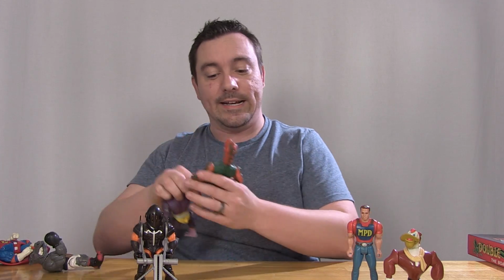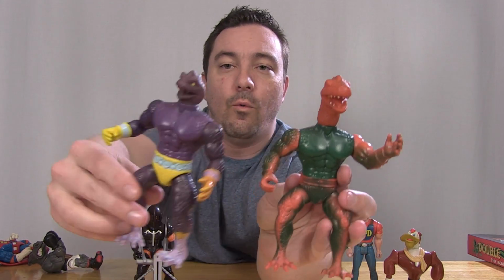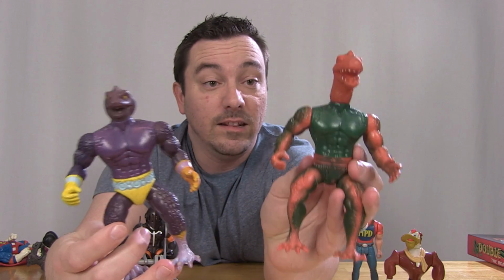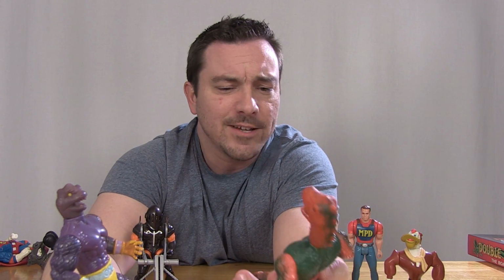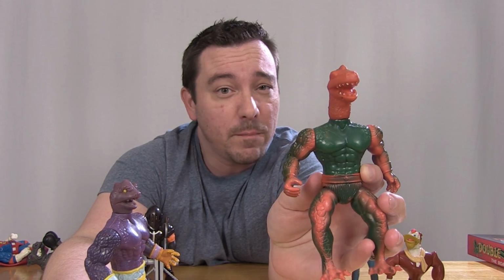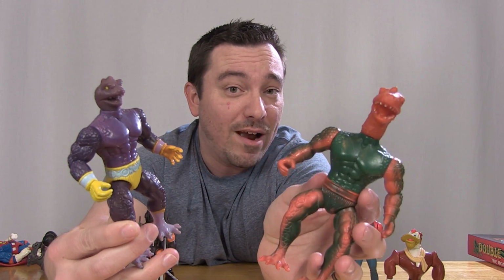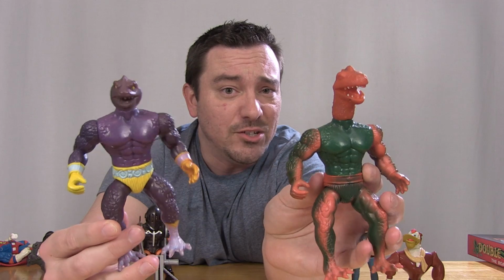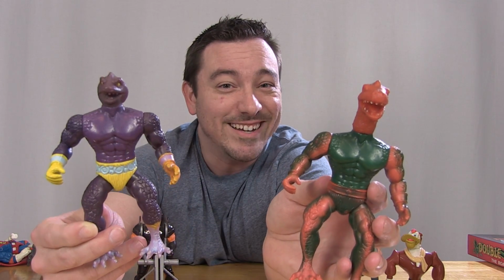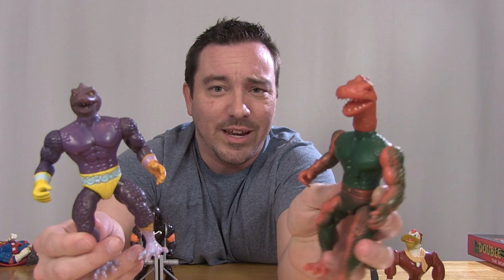So speaking of toys that are similar in style, really excited about both of these pickups. These are from the Remco Warrior Beasts line. I love these Remco figures. They're like knockoffs, right? They're Masters of the Universe knockoffs. But they've really gained a following, and they're far more expensive to pick up than most actual Masters of the Universe figures now. So anytime I can find them in good shape for decent prices, I love picking them up. I didn't have either of these two. I believe this one's name is Snake Man, crazy enough. I don't remember what this one's name is, but just a really crazy dinosaur looking guy, which is awesome.